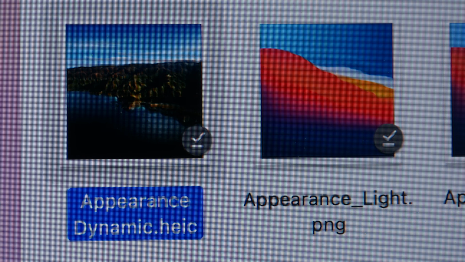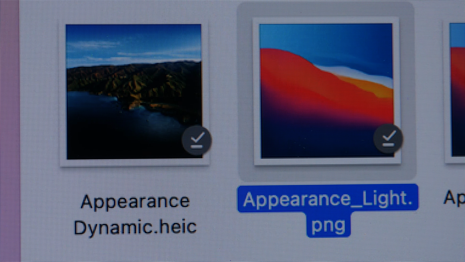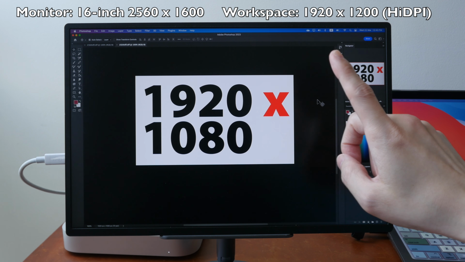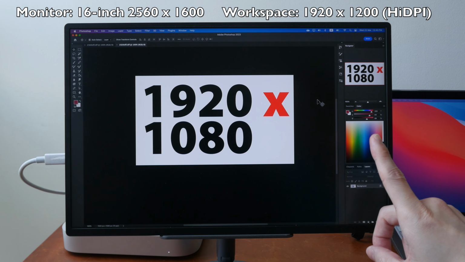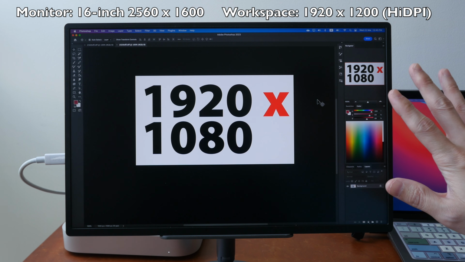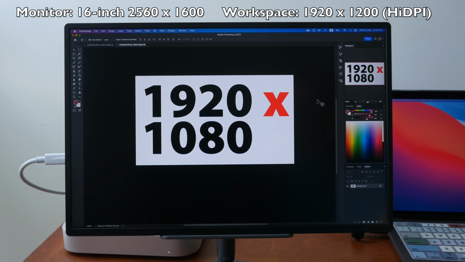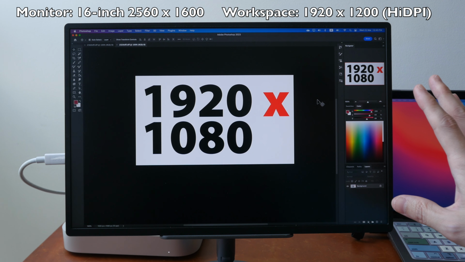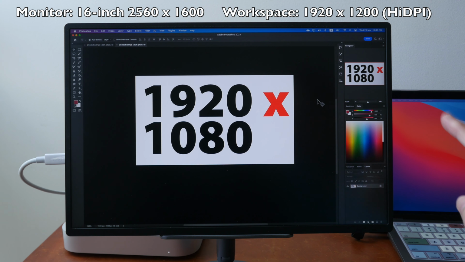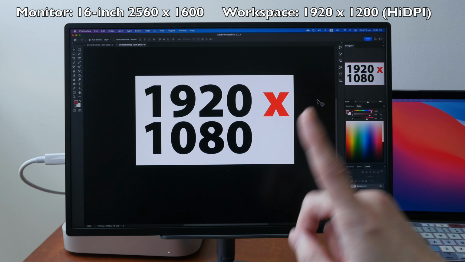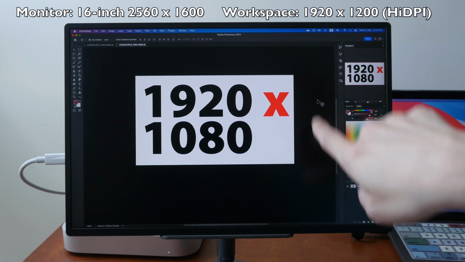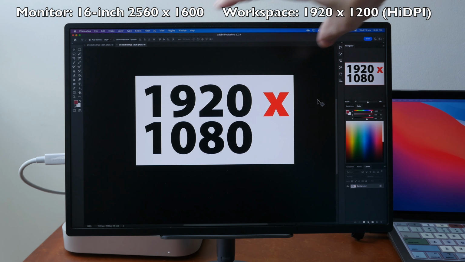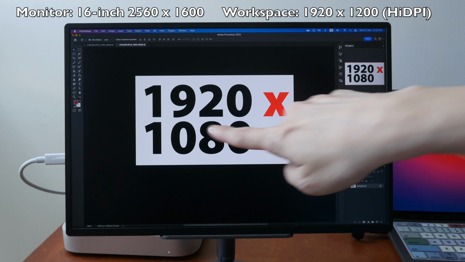So no more fuzzy text and no more fuzzy visuals, and you don't have to return the monitor you just purchased. For those working in graphic design, this is how a file with 1080p resolution will look at 100% in this 1080p workspace that is running on top of the 1440p resolution. Yes, it's kind of confusing. Anyway, the takeaway point here is you will not be able to see one-to-one pixel mapping. If this is showing one-to-one pixel representation, this will actually be much larger. But right now, it's actually using 1280 physical pixels to show you this file.